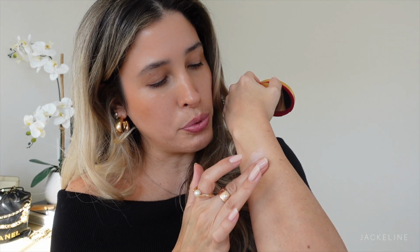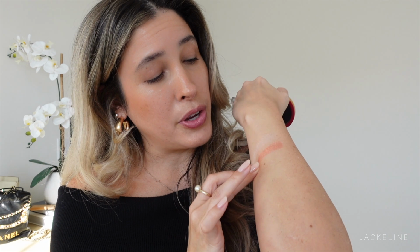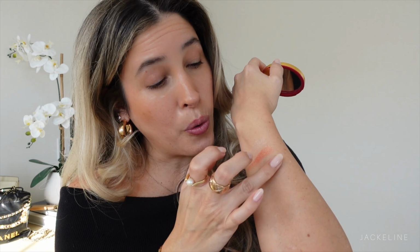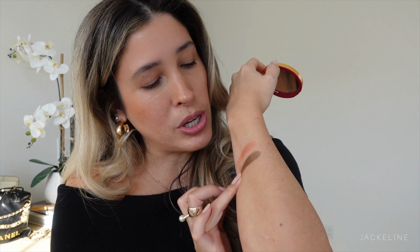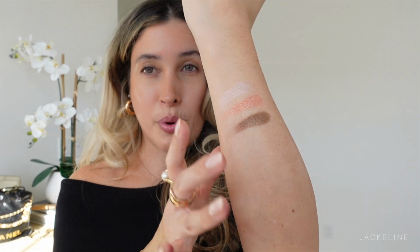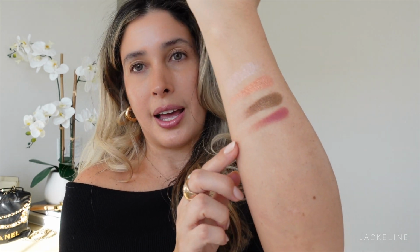Okay, that's super soft, subdued. This shade is super beautiful. There is a little bit of bronze, a little bit of light gold, a little bit of coral. Very beautiful. Oh, this shade is stunning. I didn't expect that when I was swatching it. I thought it was going to be super green, but no, in fact, it's a bronze brown taupey tone. It reminds me of an eyeshadow from Victoria Beckham Beauty, and that shade is super pretty. A muted fuchsia tone. It's not too intense, it's not too strong.